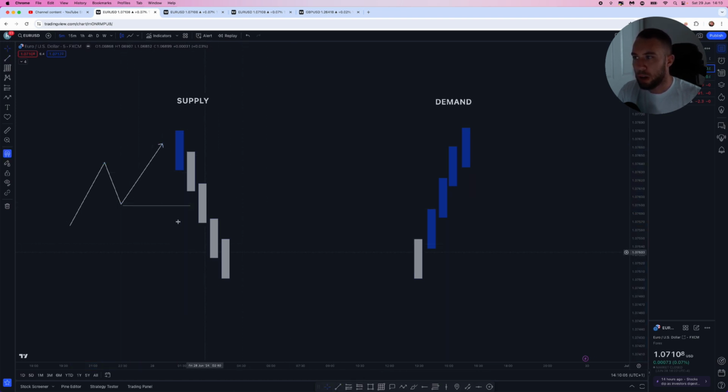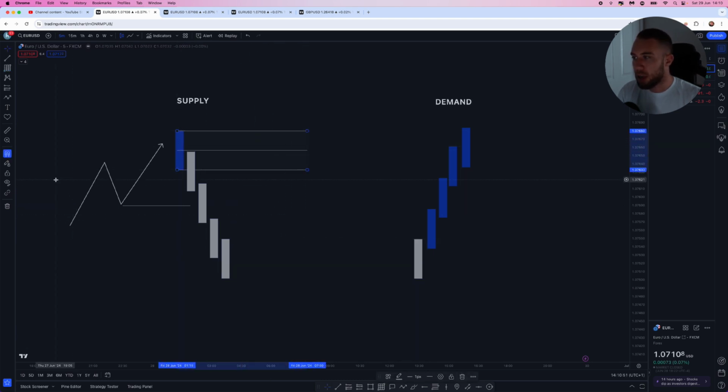And usually what supply and demand is, or order blocks, whatever you want to call it, it's all the same thing, but it's put into different terms by different course providers and different mentors. Now, what you'll get is price moving up, for example. In this case, it would be a reversal. And then the last up candle before the down move with displacement and aggressive selling to the downside would be your supply zone. So kind of what it would look like is this. So this right here would be your supply zone.